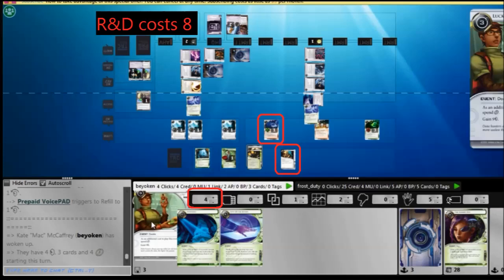You must remember that one of my Maker's Eye runs earlier saw a Biotic. So I should know that there's a Biotic in his hand. If he were to find a 3-2 agenda, he wins immediately. R&D costs 8 credits to get through. Again, this is a combination of credits in hand and sucker tokens.